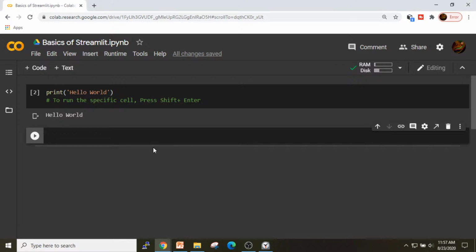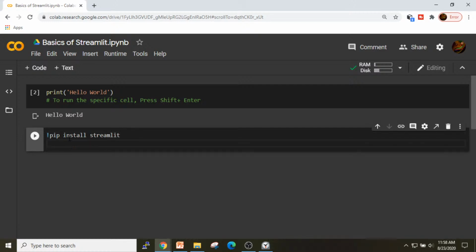Let me install the first package by writing an exclamation mark. When I write that, it goes to the command prompt. So in my Python shell, I am actually going to my command prompt. Then I will write pip, the normal package manager, and then install. Please type pip install streamlit. This is the first thing I want. Press enter, and the second thing: pip install pyngrok.